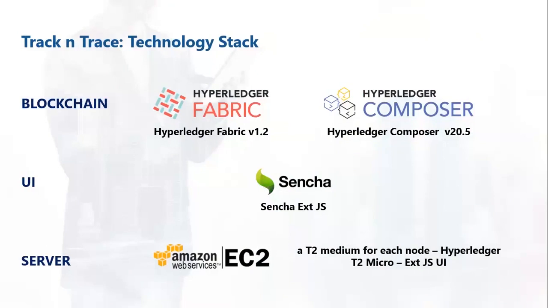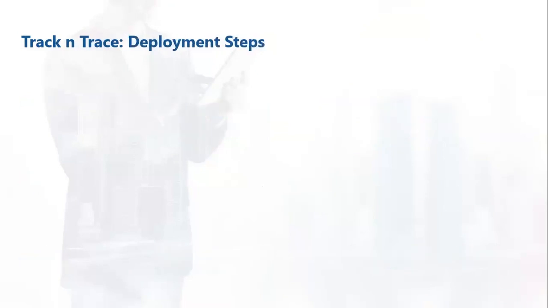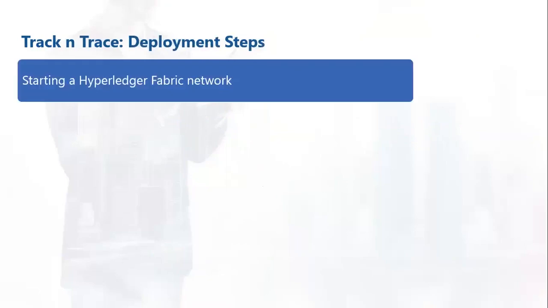Now moving forward to the deployment steps. Depending on the use case, we deploy nodes. For each node, we have an orderer, and for each organization, we have a certificate authority. An instance of CouchDB or LevelDB, that is databases, is also deployed for each organization. All the nodes are deployed inside separate Docker containers.